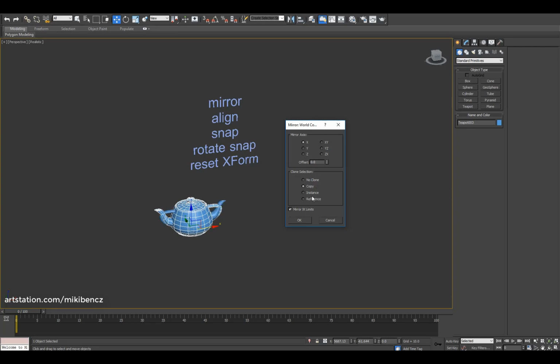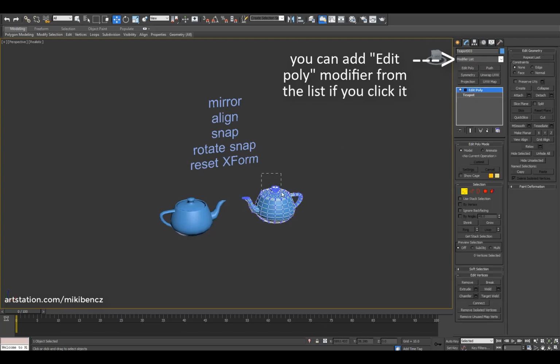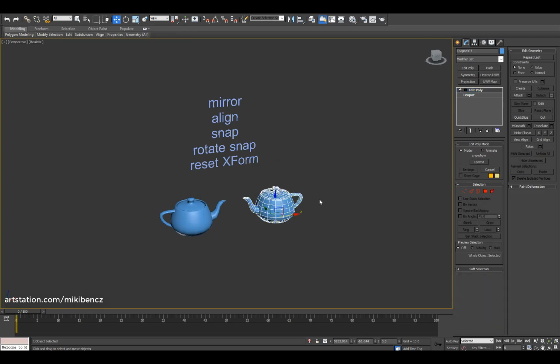It will make a copy, which is an individual copy, and there is instance, which will connect the two geometries together basically. So if I modify one, the other one will be modified also. Okay, so that's mirror.